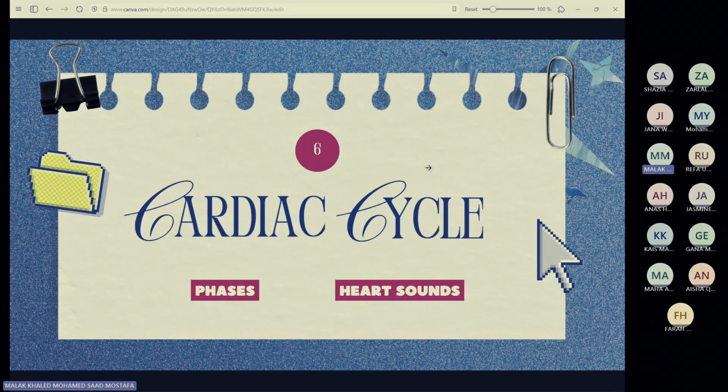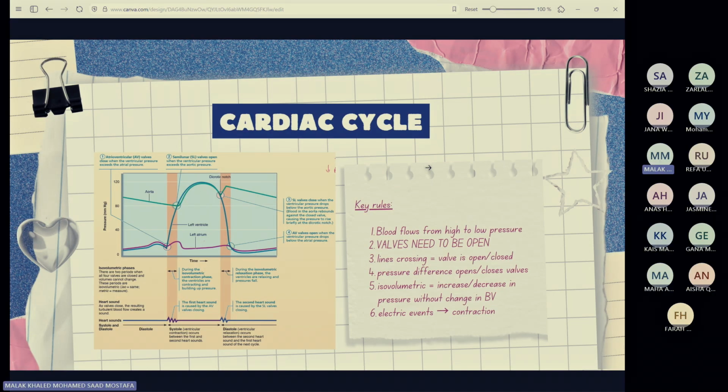Okay. What are we looking for in the cardiac cycle? Let's see. When you see this diagram in your textbook, you might be intimidated, but it's actually the most perfect summary you could ever ask for the cardiac cycle. It sums up everything related to the pressures, the sounds, the ECG. So if you're going into the exam and you need to revise one last thing before entering, this should be it. It combines everything so perfectly that I don't think you'll be missing out anything related to the cardiac cycle.